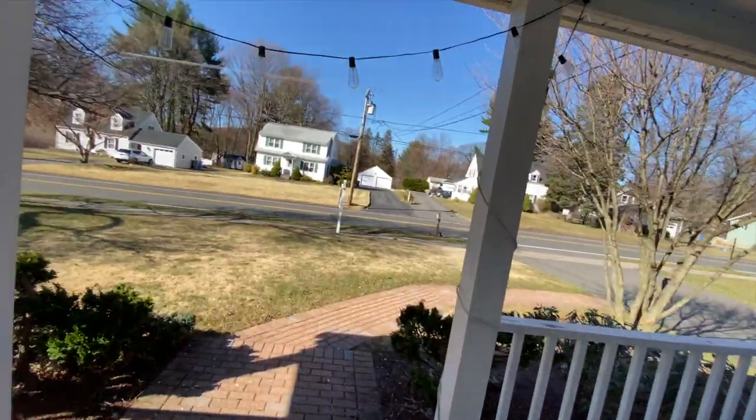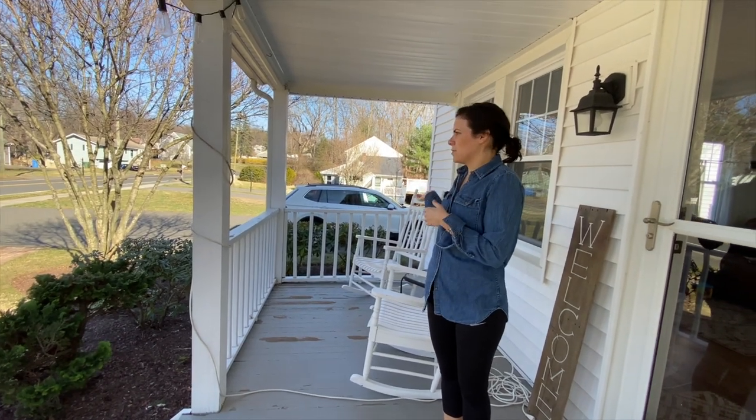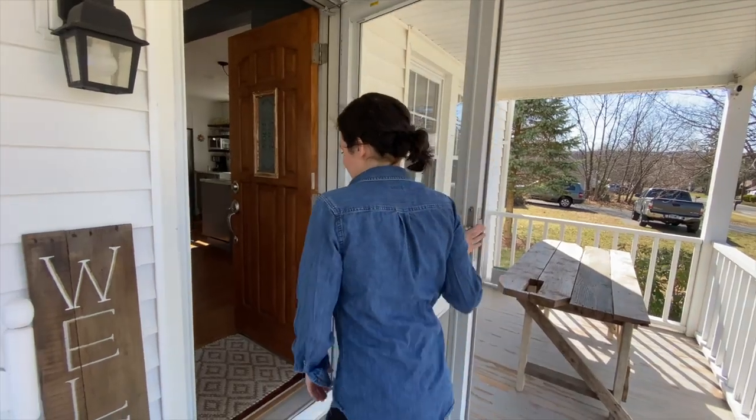Here's the front porch. We've got to paint it — we're in the process. We're waiting for a couple of dry days in a row. It rained yesterday and it's going to rain Monday, so maybe sometime next week we'll get this painted up. We used to have all-time friend parties out here — we played setback around this table. This is our jam. We love it out here. There's nothing like a summer day on the front porch. That's pretty much all I got for you guys — I hope you love the home tour. Thanks, guys. Have great days. Hope you stay healthy. Stay positive. We're all in this together. If you need anything, the Pal People got your back. Stay home, everybody.